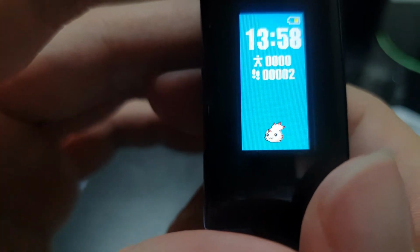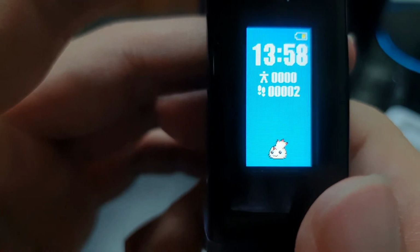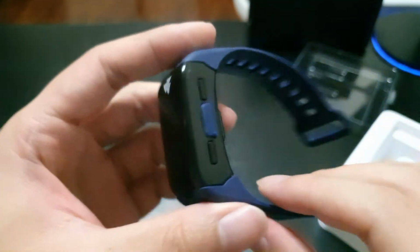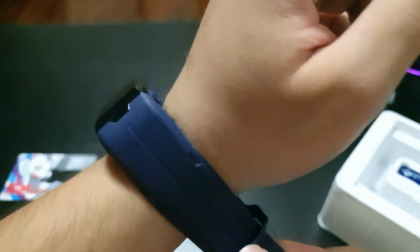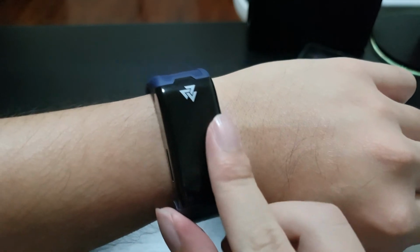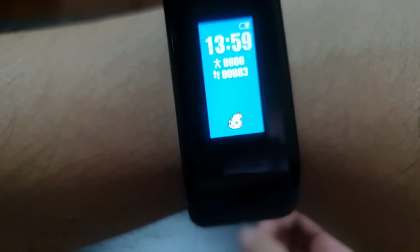So yeah, this is my Digimon right now. And I will raise it to Gammamon and wait for the evolution line. Right, this so far so good. I pretty like the quality of this watch. Let me just wear it. Okay. So here is it. I'll just start doing my workout so it can grow up and be a stronger Digimon.